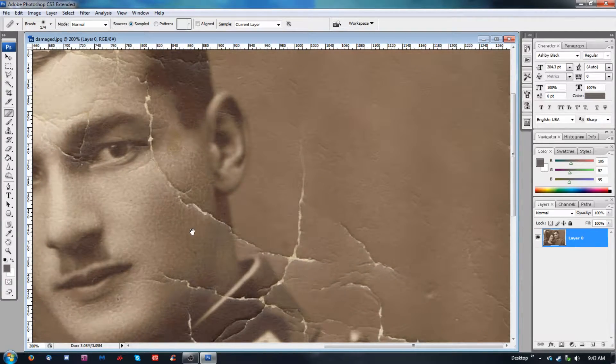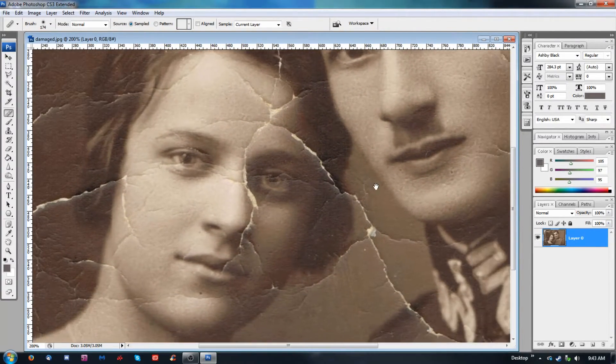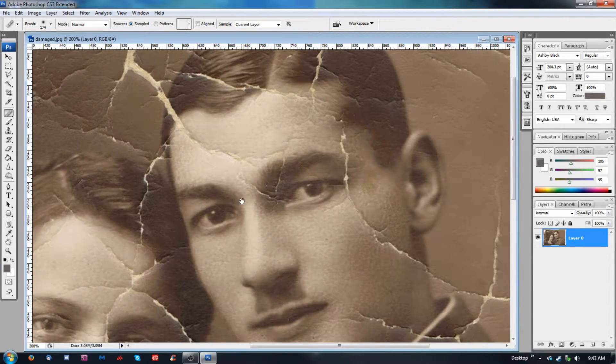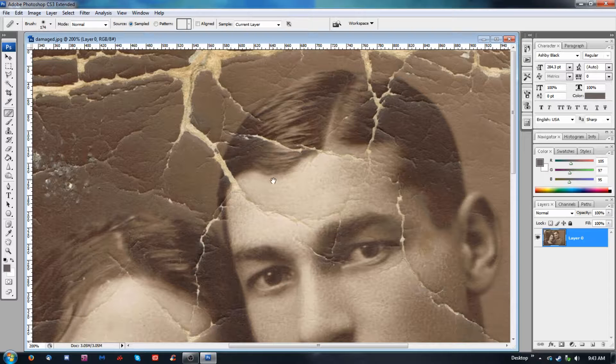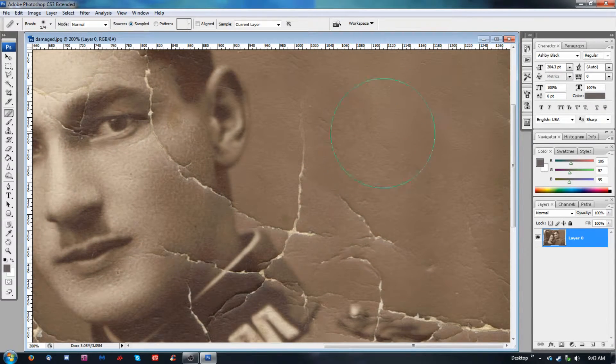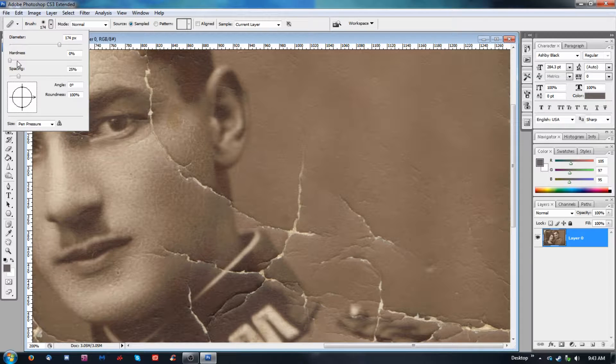Alright, let's get up close and personal and see the damage here. We've got some damage on the face for both people — into the eyebrow and everything, some hair missing, and a lot of background damage. The background damage is easy enough, as I was just showing you, but I think I'm going to go with a harder brush right now.